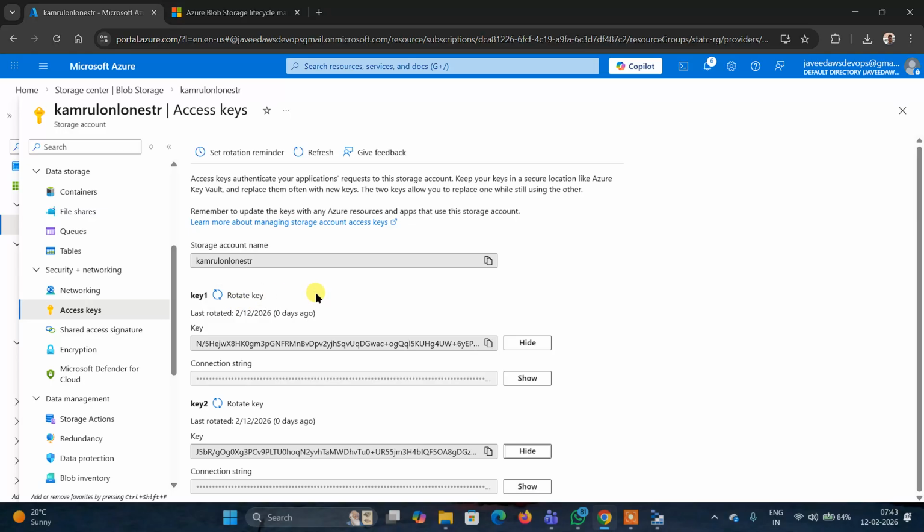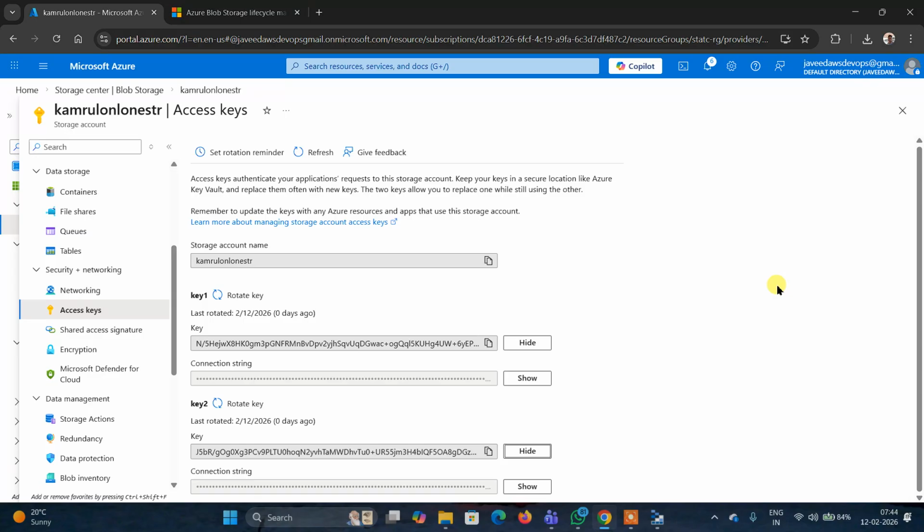Understand? Suppose I want to give access to this storage account to another person, like your colleague who is working in the same account. He will install the storage explorer, and I'll just supply the key. After some days, like 15 or 20 days, I want to stop the access for them. Then when you click on rotate, it won't work on his computer, because when you change the key here, it automatically gets disconnected.